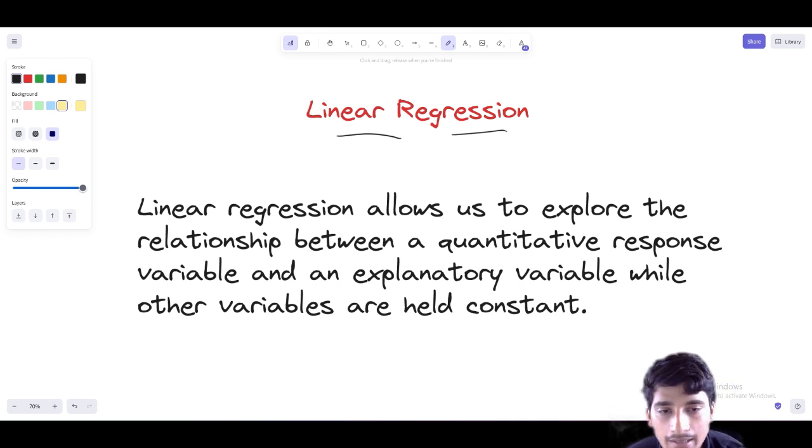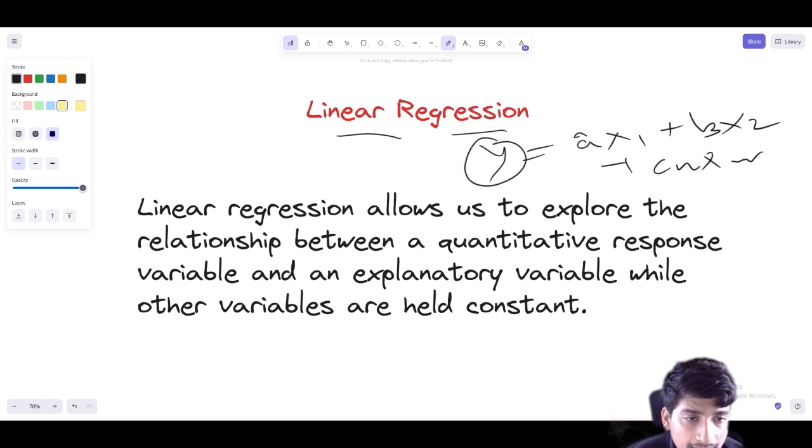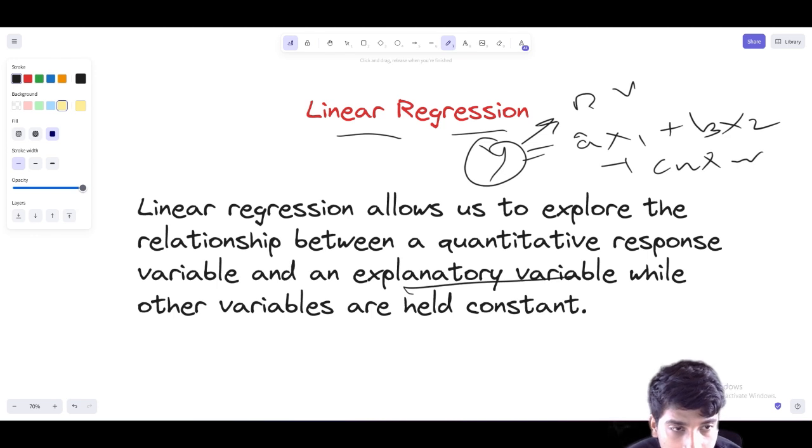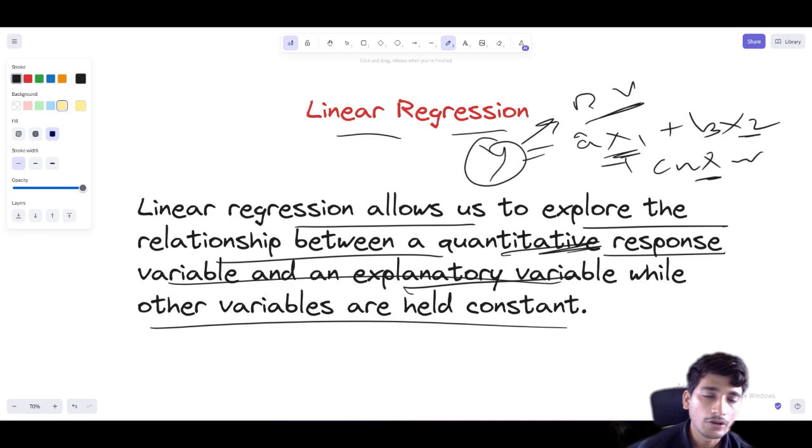We remember we have terms like y equals a x1 plus b x2 plus c x3 till xn, where y is known as the dependent variable, and these x terms are the explanatory variables that we know, and then the quantitative response is the variable that we're trying to predict. Linear regression allows us to explore the relationship between the quantitative response and an explanatory variable, while the other variables are held constant.